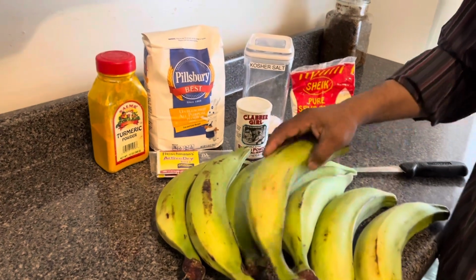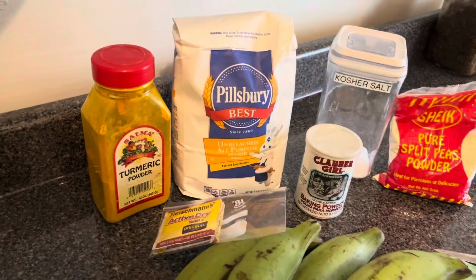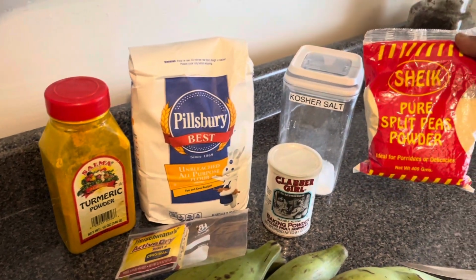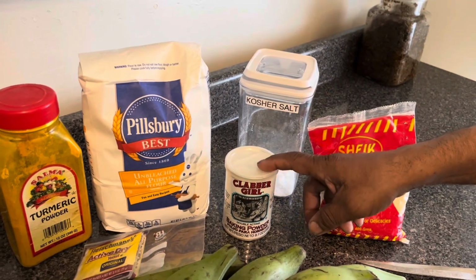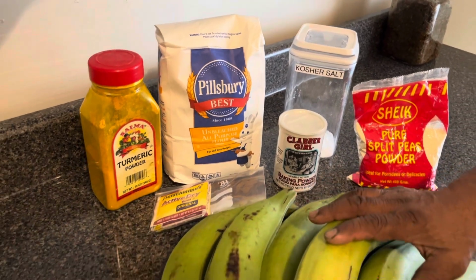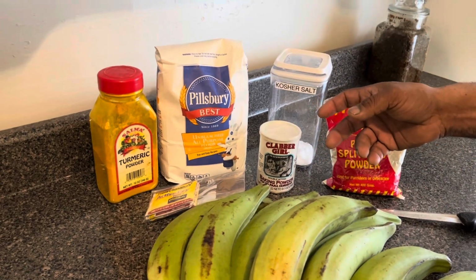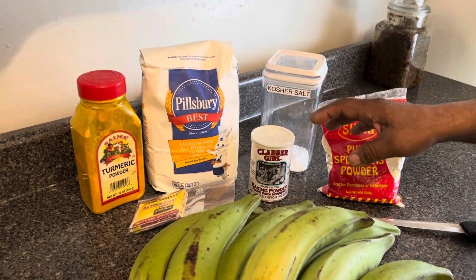And guys, I want to also make some bara. Look, the yeast is here, and the flour, and the split peas powder, and baking powder. So I'm going to peel the plantain and cut it up first and fry it, and then I'm going to mix the flour to make the bara.